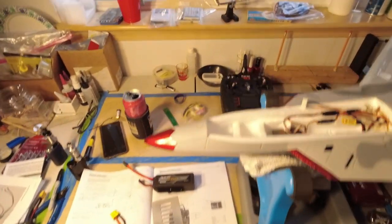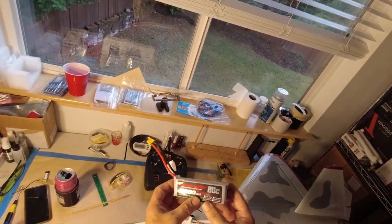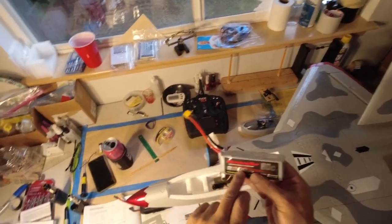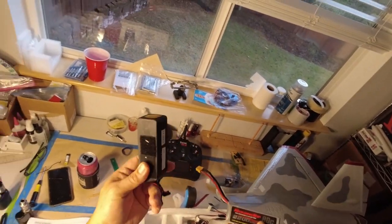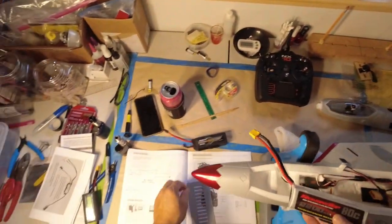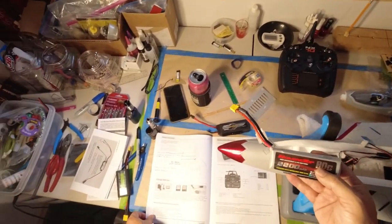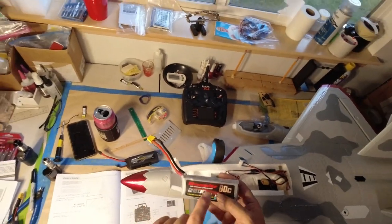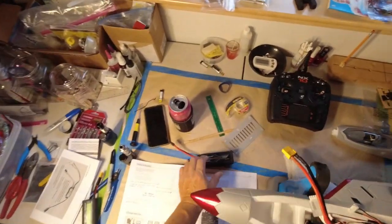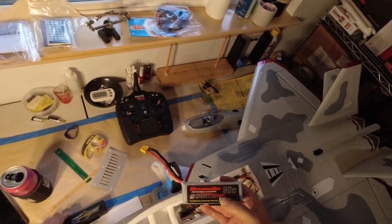The other one I'm going to use for this is the Roaring Top 2200 milliamp ADC. This one's a 70C, this one's an 80C. This is much bigger and heavier, so I think they are not accurate on their C ratings. This battery here is 244 grams, and this one is 281.